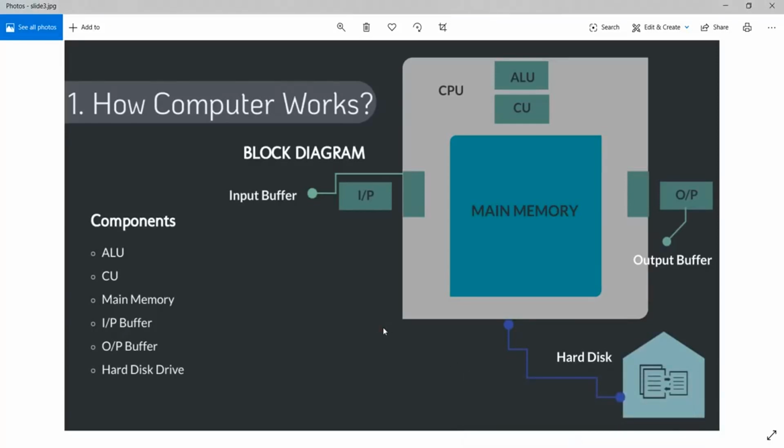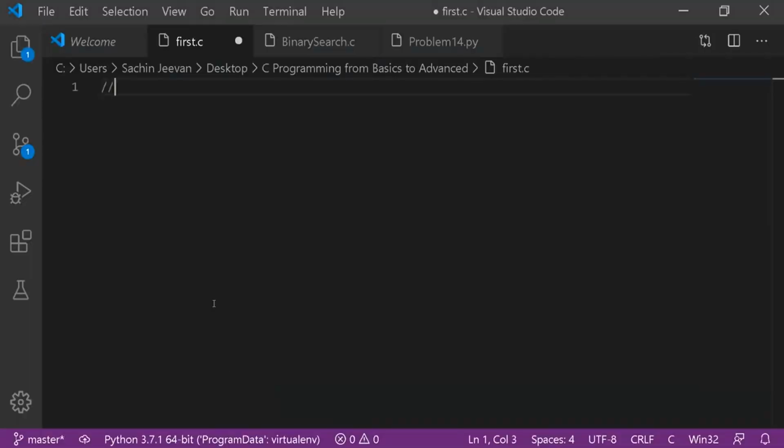This block diagram shows the inner part of the CPU, the connection between the CPU and the hard disk, the connection between the input and the CPU, and the output and CPU. There are several components like ALU, CU, main memory, input buffer, output buffer, and hard disk drive. I'll be explaining the work of each and every component. First of all, let me take the ALU, the arithmetic and logic unit.